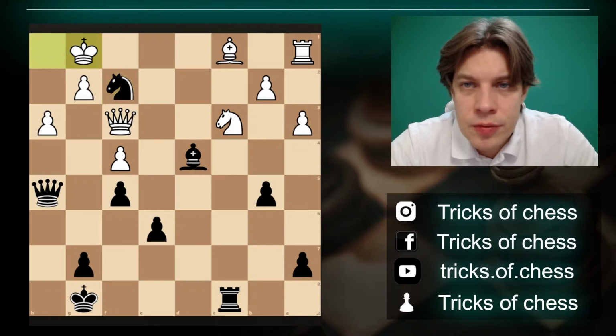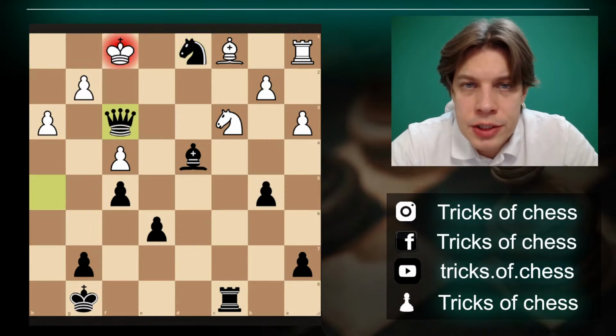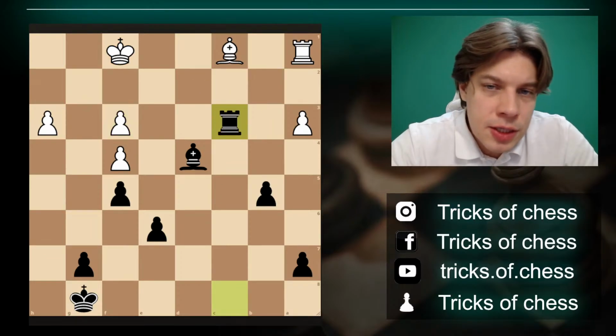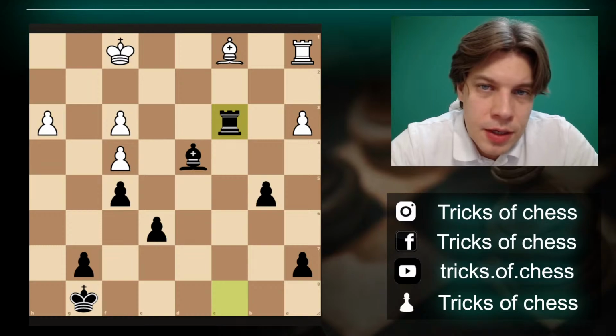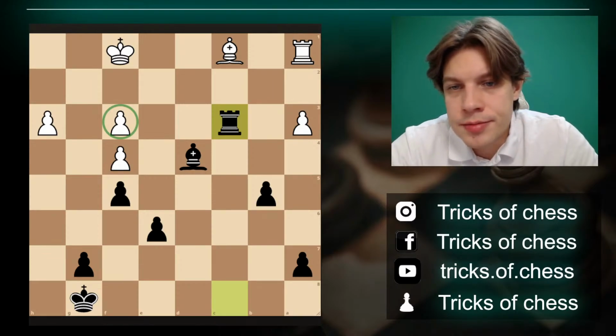If it goes to d1, you can play just knight d1. King goes somewhere, you exchange the queens, then you take on c3, and this position is completely winning. So f3 dies, and you will be 2 pawns up.